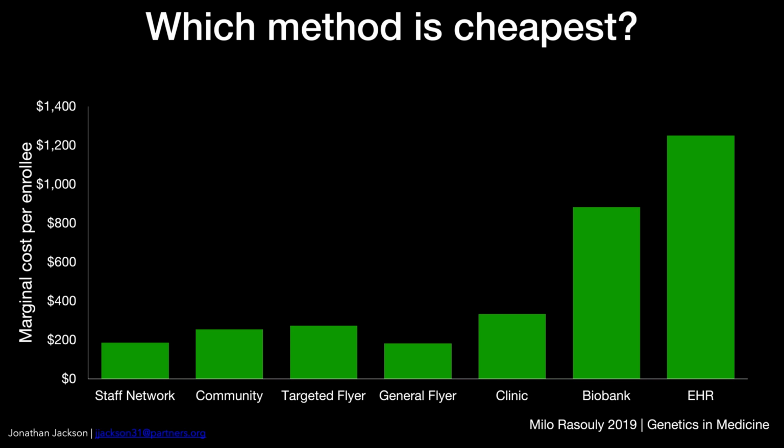And in terms of bang for your buck, literal bang for your buck, by estimating the marginal cost, you can see that clinic recruitment is a relatively safe bet, but it's not terribly generalizable. More community-oriented, more representative-oriented methods are also relatively inexpensive, if you calculate the cost of the event, as well as the time and effort of your team to develop these events. So that is certainly worth thinking about.